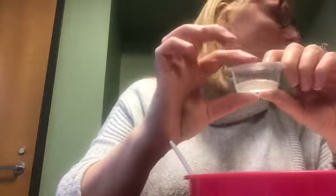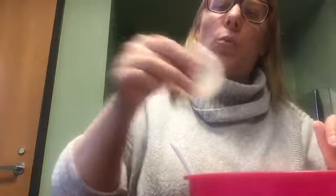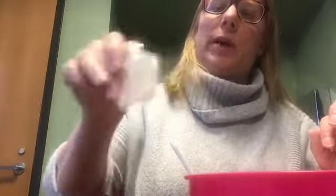The next step is to mix the wet ingredients together. You're going to take the container of water and the essential oils, make sure you keep the lid on, and shake it really well, mixing that essential oil and water together, before we add it to the dry ingredients.